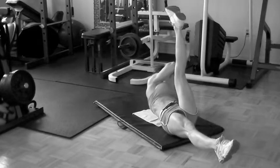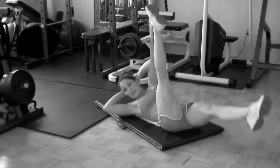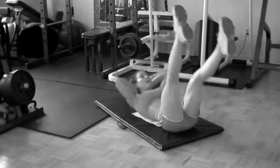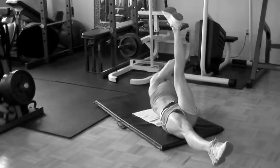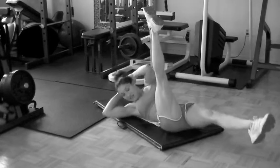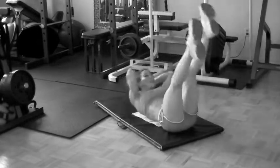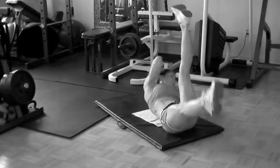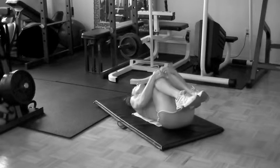Nice and slow. Scissor. Switch. And think about getting your elbow towards the knee. Slow and controlled, you don't want to have momentum, you need all the work from the abdominals. Two more. And hold here. Alright, hold this in tight.